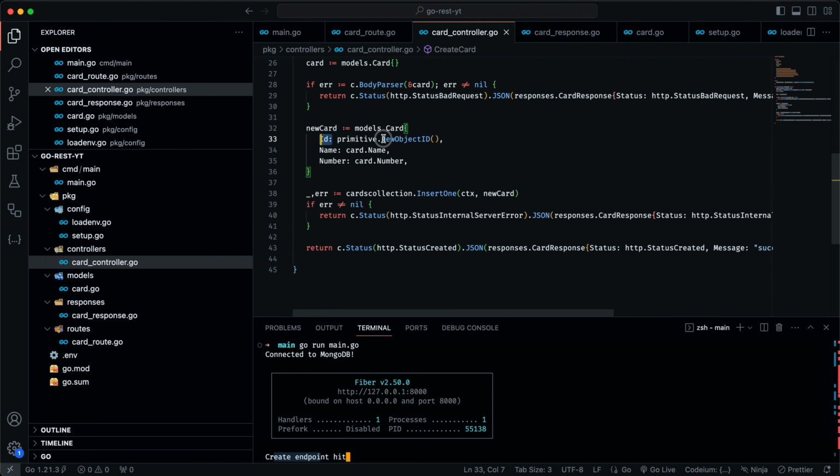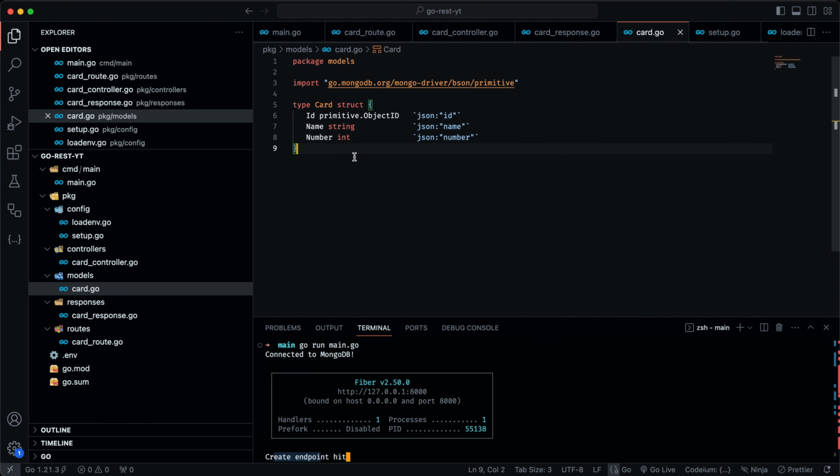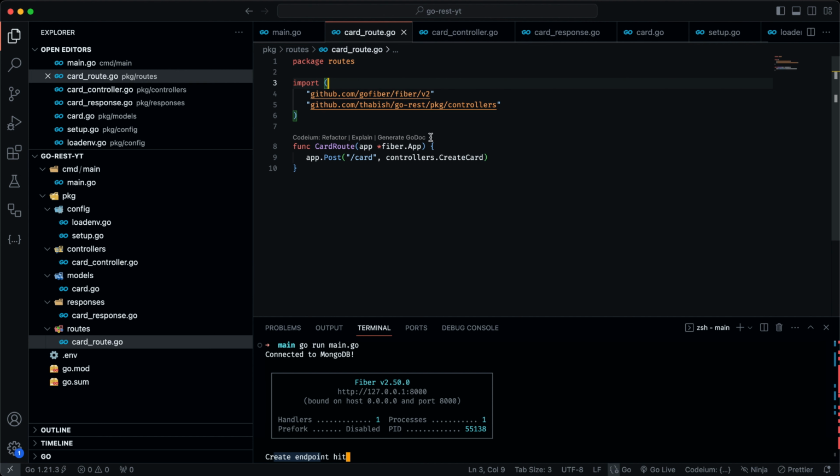With this, we are creating a new field with ID instead of underscore ID and passing it to the database. That's much easier for us to access: instead of underscore ID, it'll just be ID, which is mentioned right here, JSON ID.